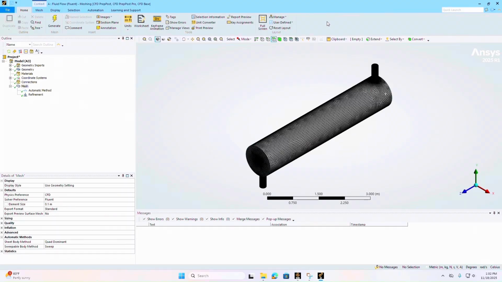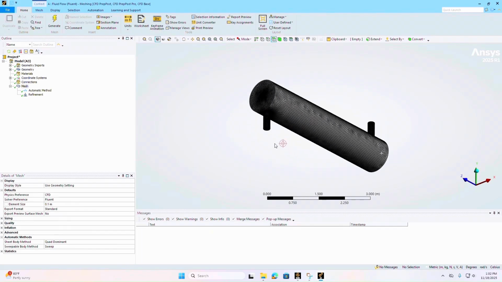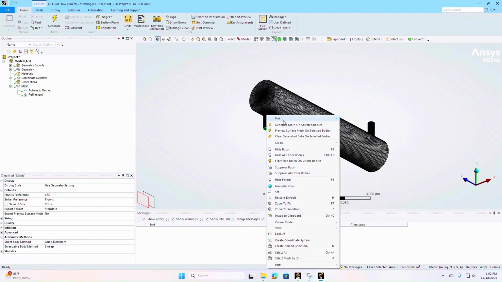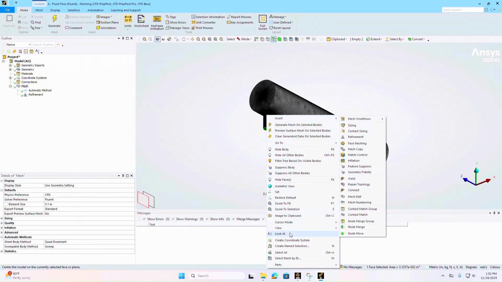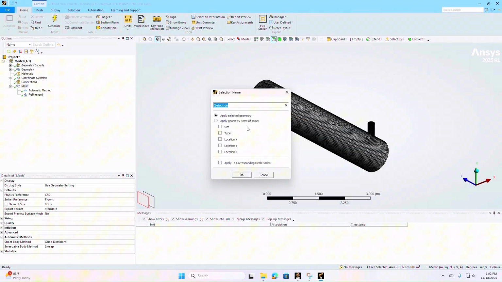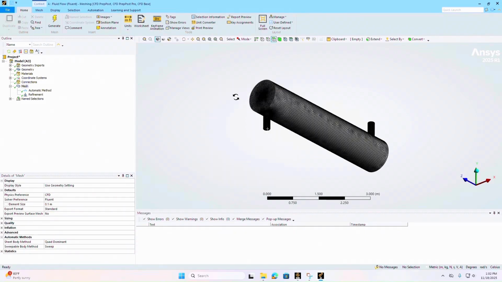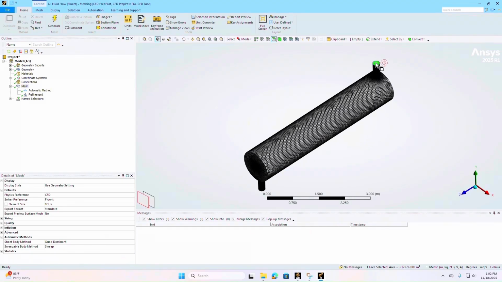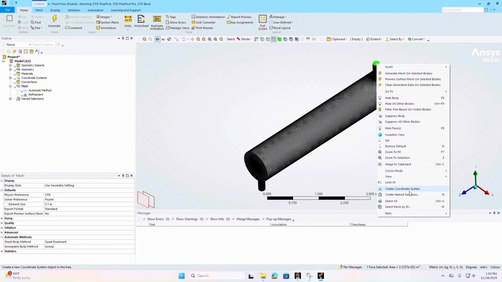Now we're going to go to our face selection tool, and we're going to start naming our boundaries. So we'll select this face and right click, create name selection. This will be the cold outlet. And you'll just repeat this process for all of your boundaries. This one will be cold inlet.